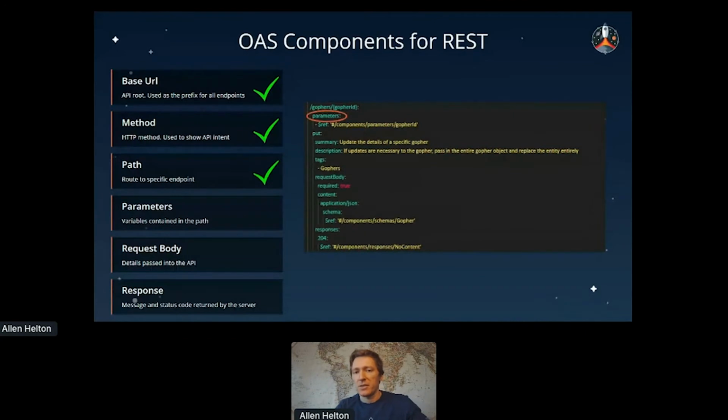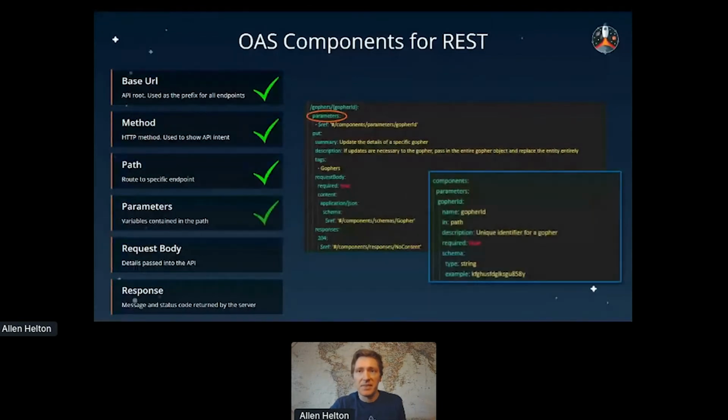Next thing we have is parameters. You can see in the example that we have a ref in there, which just means I'm referencing another place in the OpenAPI Spec. The reason you would do this is so you don't have to keep typing it over and over. What you want to do, like code, is define it one time and use that throughout your OpenAPI Spec. So what does that look like? Well, glad you asked. Here's what it looks like. Down usually at the bottom of your OpenAPI Spec, you have your parameters defined. So you can see here, this is the gopherID ref. We can say this is the name, it comes in the path, it's a path variable. Here's the description, and then here's an example of what that is.